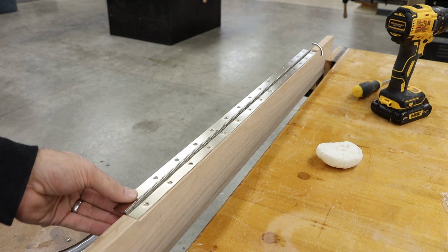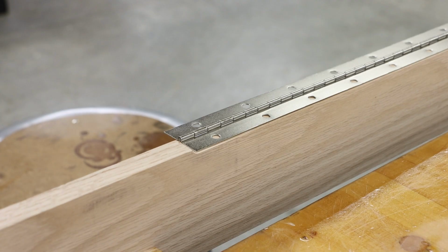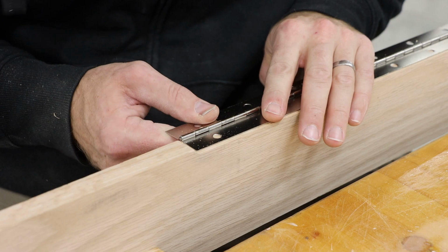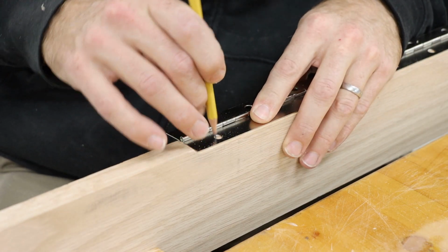Now I have the first screw installed. I am only going to install 2 additional screws at this stage. That will leave me the ability to adjust the hinge if needed at a later date.